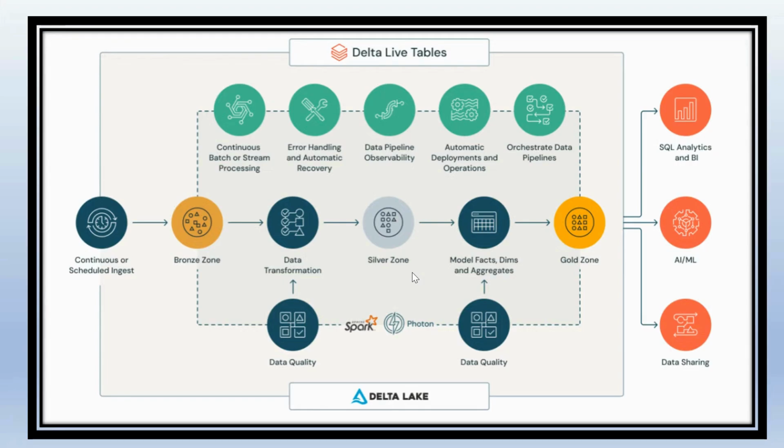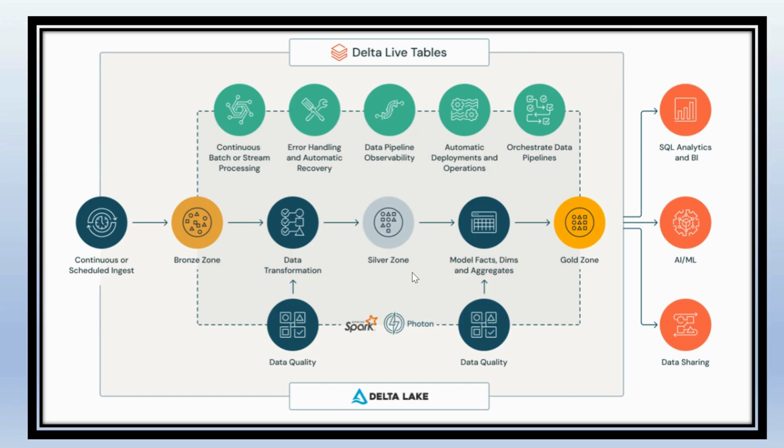So in this particular process, there could be continuous batch or streaming data, right? In the continuous batch and streaming data, there could be some errors or some failures of the pipeline. The continuous batch and streaming and error handling is taken care of by the DLT pipeline itself. You will be able to maintain and observe the DLT pipeline, when exactly it's failing and why exactly it's failing. And the orchestration of data pipelines becomes easier in this case.